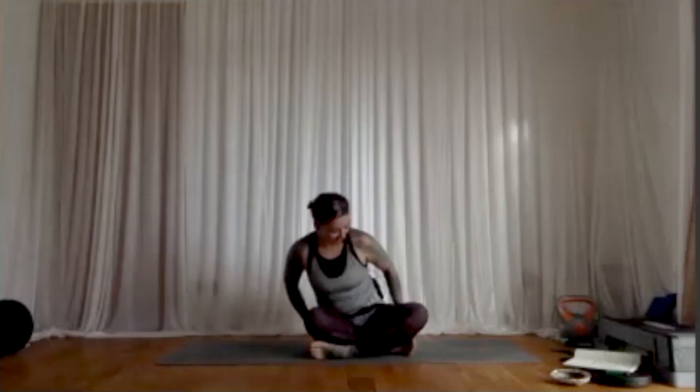We're just going to stretch the shoulders out. Whatever way you sat down, cross the legs round. Release the muscles from the back of the legs. Sit up nice and tall. Roll the shoulders back. We're going to take our arms out to the sides. We're going to bring them in together. Your left arm is going to go over your right elbow. Then you're going to bring your hands together.